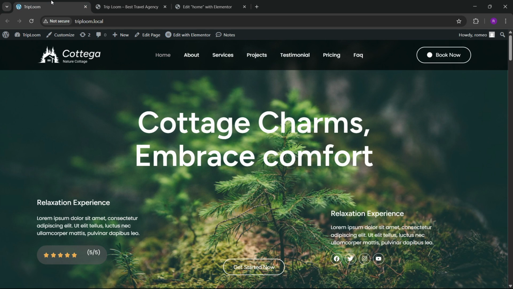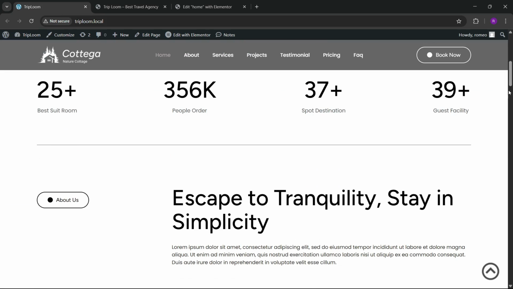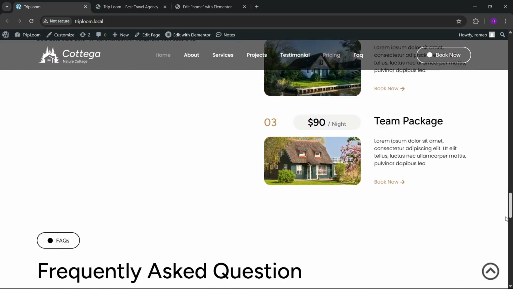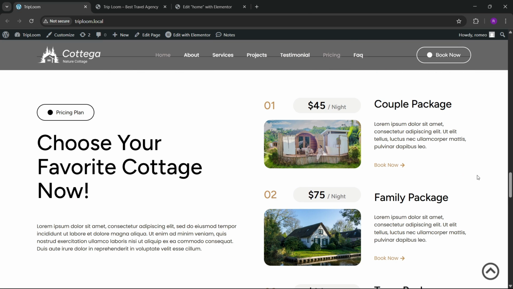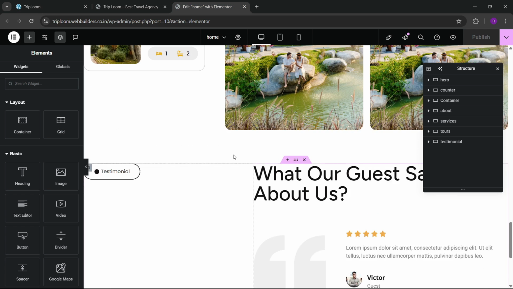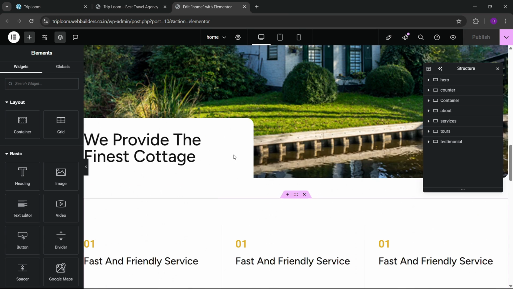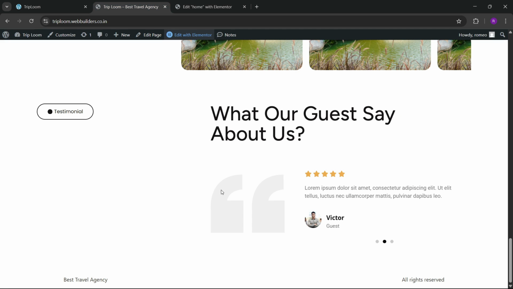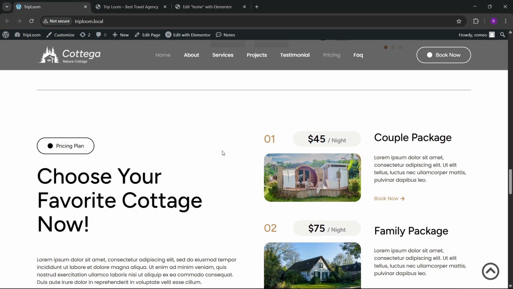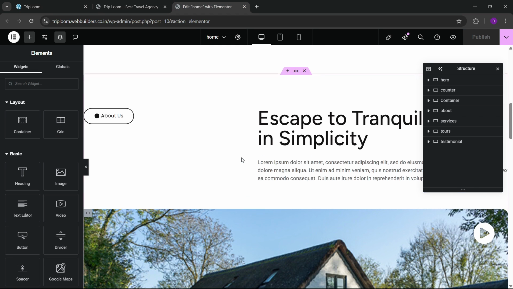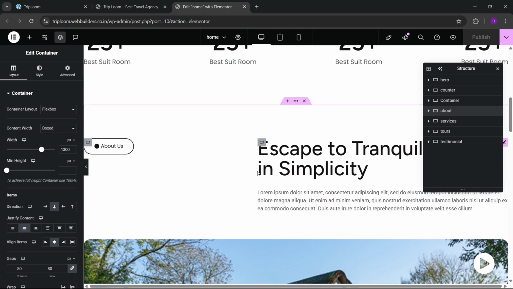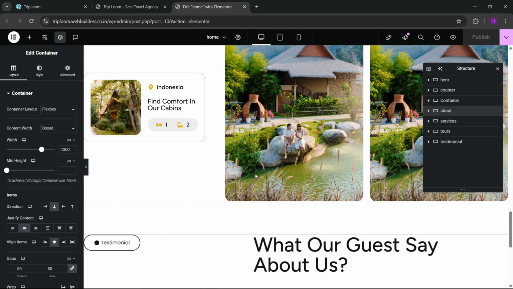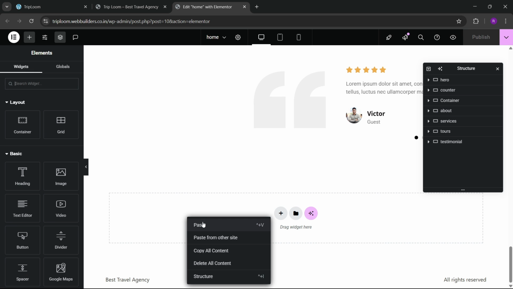So if I go to the main website, let's go to the testimonial, and below the testimonial we have this blog, we have this pricing plan section. Okay, so let's move, and we're gonna build this pricing plan section. So for making the pricing plan section, here you can see that we have the line. So we want to add the line also. So let's, for the line, we're gonna copy this. Okay, I think this is not the about, this is the line.